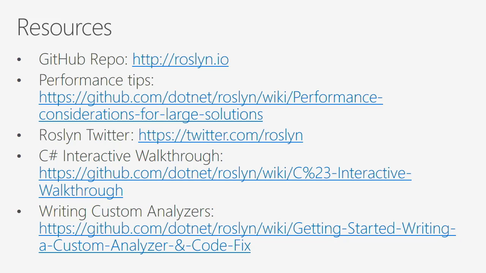So the question was, a lot of the productivity stuff you saw was cool. A lot of it's offered by ReSharper today. So what is the goal? Are we just trying to compete or are we trying to innovate and create new cool things? So obviously the answer is we're trying to innovate and do cool things.